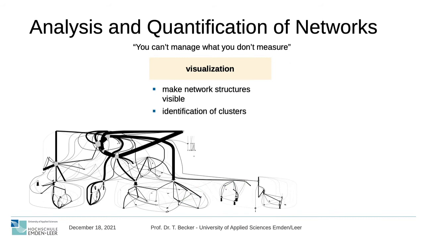And still, visualization is a very important part of the network modeling. Although we can make use of the key figures and the numbers, a picture is sometimes just more important to make things clear. So you can use network pictures to make certain structures visible. And you can also use that to identify clusters.